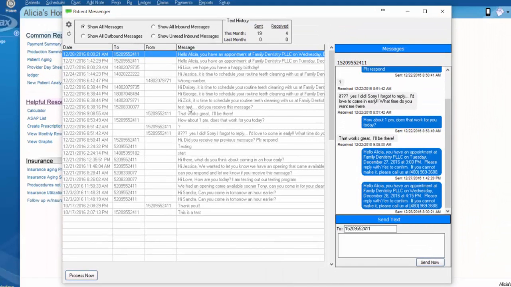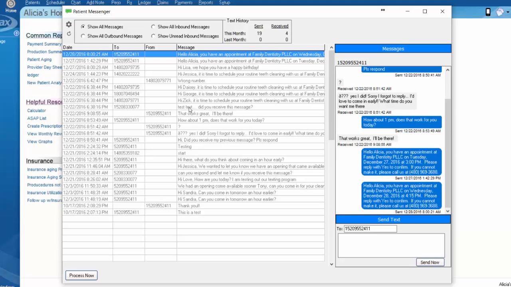Our DentiMax texting is fully integrated into our software, which means the texting application is going to recognize what appointments have been added to the schedule, what messages have been received from your patients, and those two things will interact. So it'll be able to automatically send messages out to your patients based on the settings you plug in and the status of their appointment, if they're confirmed or unconfirmed. It also is able to send out birthday messages and recall notices as well, and you can text your patient directly back and forth.